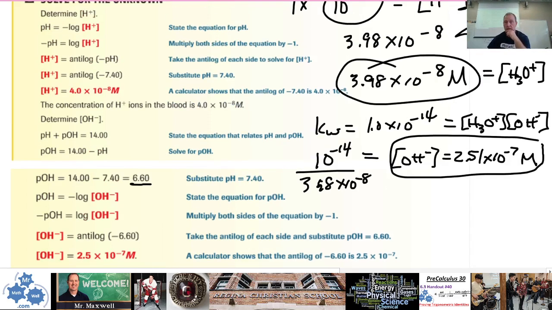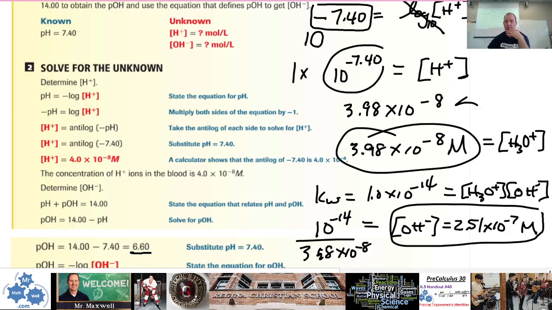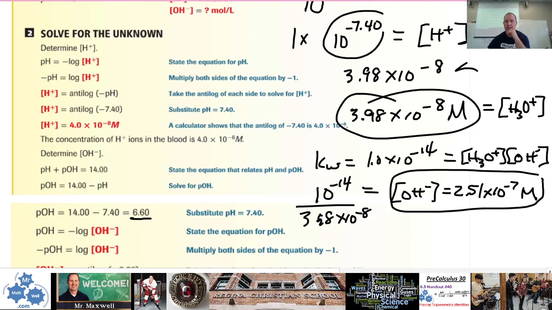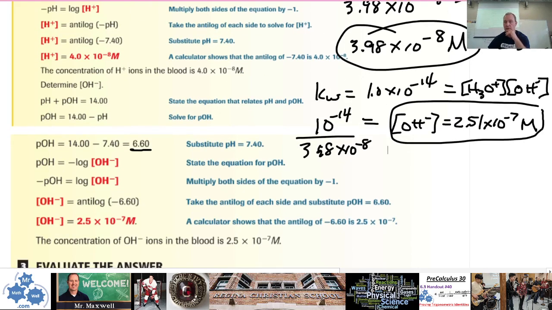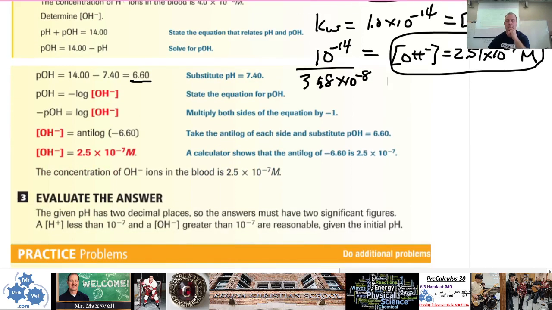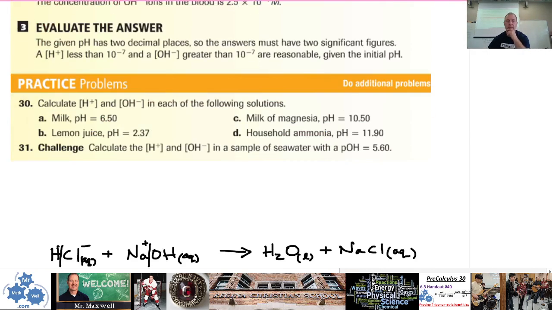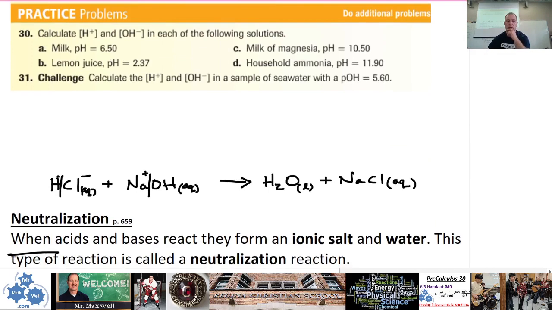Okay. So again, there's actually 2 different ways here that I'm doing. I'm showing you a little different way than this textbook does. They found the pOH first and then did your 10 to the power of, and I found the concentration first and went from there, went from the Kw. So that's how you do it. Let me do the first little bit here for you.